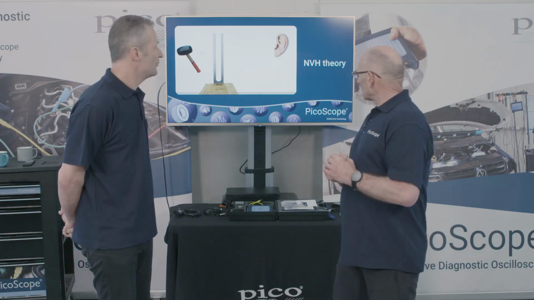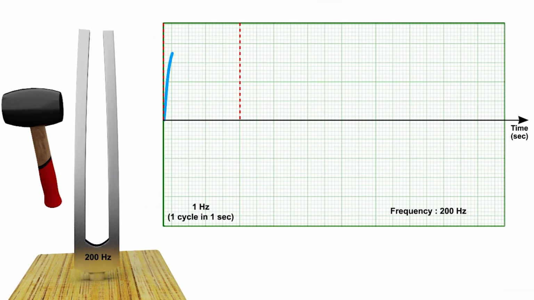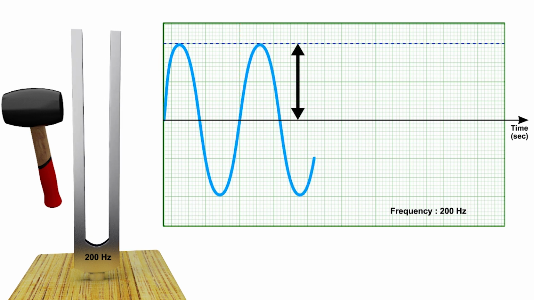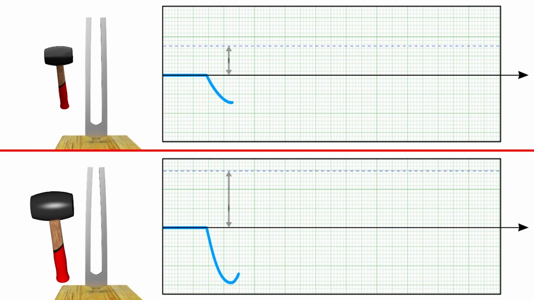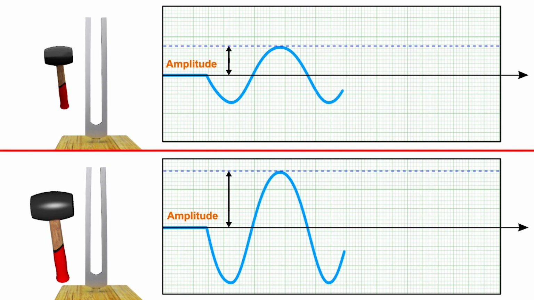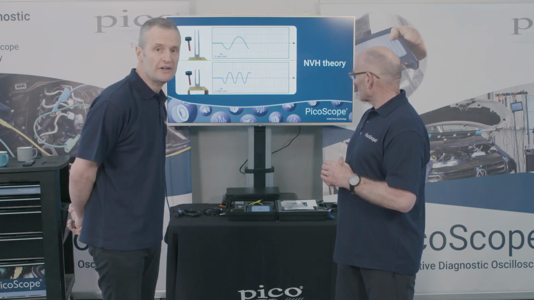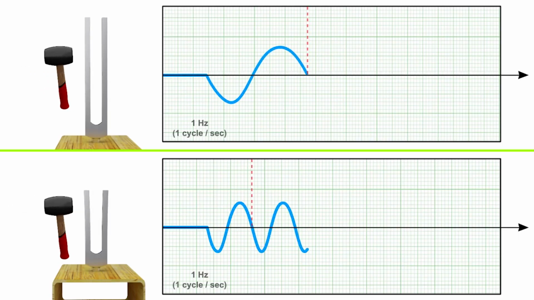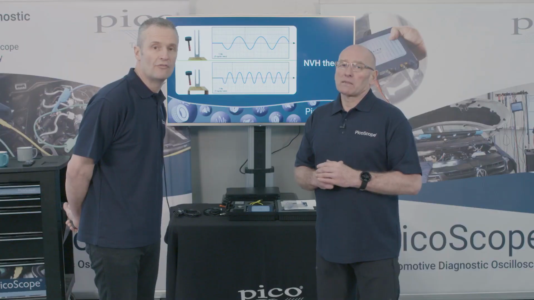So here then, a tuning fork vibrating at its natural frequency of 200 hertz. Now 200 hertz falls into that area where we will hear that sound, and we can see here that we've applied a force and the frequency from the tuning fork is at 200 hertz, but more importantly the amplitude. Now here we have the tuning fork, it's been struck by a small hammer and a large hammer. Note how the amplitude has changed but the frequency remained the same. And finally, if we shorten the prongs of the tuning fork, we do change its natural frequency. You'll notice now that the frequency of the tuning fork is greater when we strike that fork with the same force.